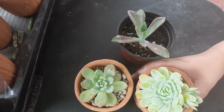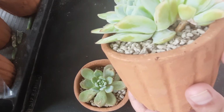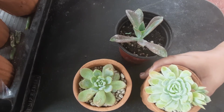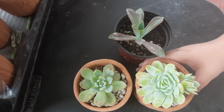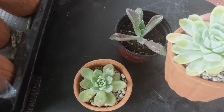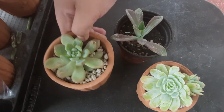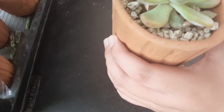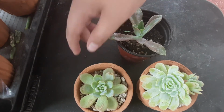So here, my second basis, I always check the stem part here. You can't really see it, but I will try later to show you the roots of my raspberry. In my raspberry, I always check after 3 days, and then after every 3 days, if there are new roots, well, congrats to my raspberry. But in my Amabile, I really don't see many roots here, but sooner or later, it will. Here's my Amabile.